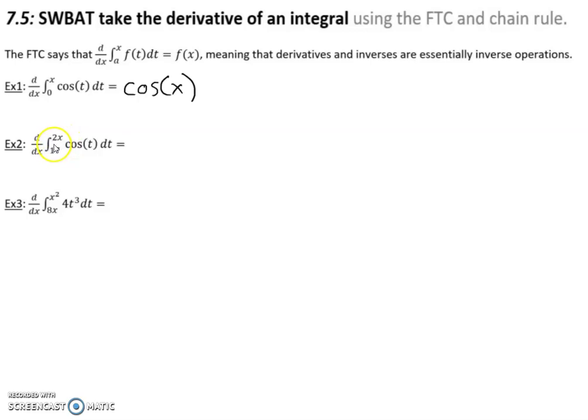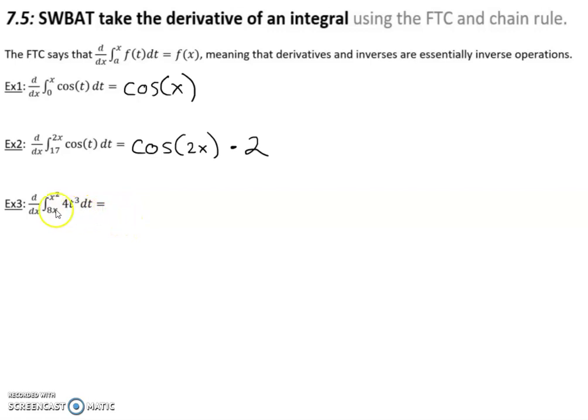Basically, what we're going to do in other situations is we're going to take whatever the function is, in this case 2x, and plug it into the function inside the integral, and then also because of chain rule, multiply by whatever its derivative is. So this will be very straightforward as well. In this case, it's going to be cosine of 2x times whatever that derivative of 2x is, so that's 2. And that's it. You could write the 2 out front, of course.